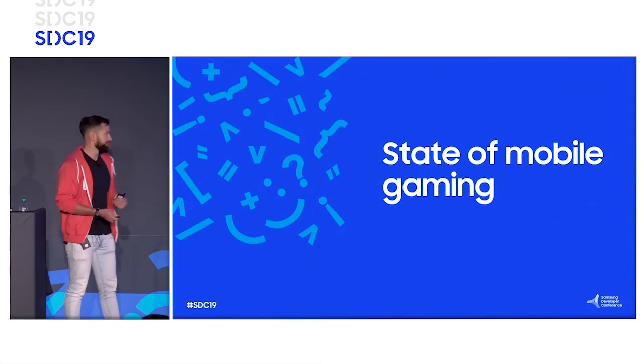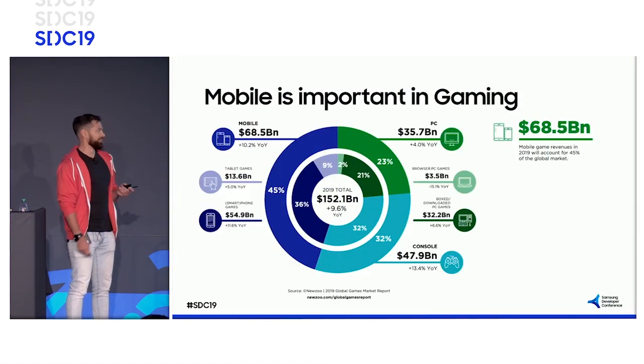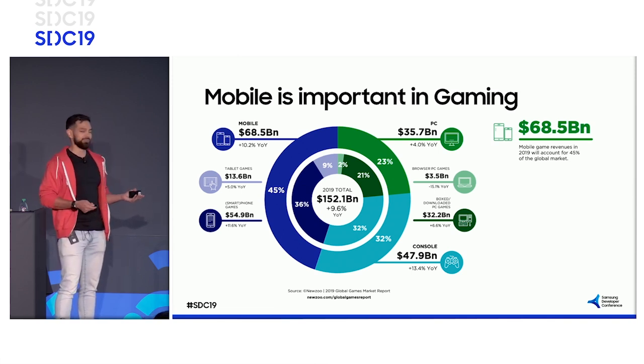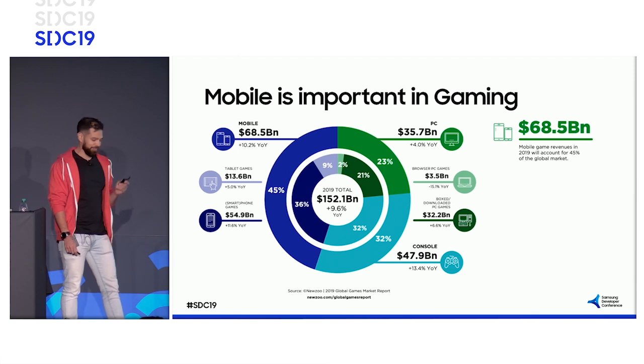So some trends and observations to kick things off with. So here's a nice infographic produced by Newzoo. It's from a 2019 report on the global gaming market. And we see that 45% of gaming revenue is in mobile. That may surprise some of you if you're thinking about the traditional platforms like console and PC. It's growing and it's sort of gaining on that area and overtaking. And that accounts for $68 billion of revenue. Very staggering.